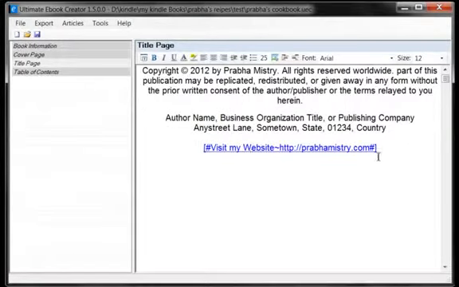Now this looks pretty funny. It's actually a funny looking link, and the reason for that is that this is actually a special tag, and this tag is going to be rendered correctly during the export process. Okay, so don't worry too much about how this looks. This is a special format that I hold, and then when I convert this into the real link, as you'll see later on, everything will work out nicely.